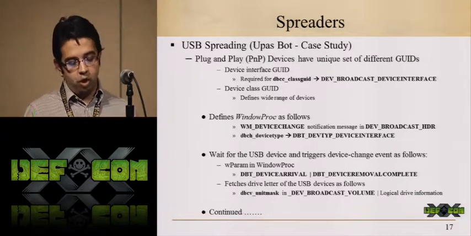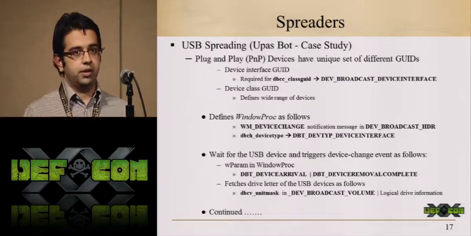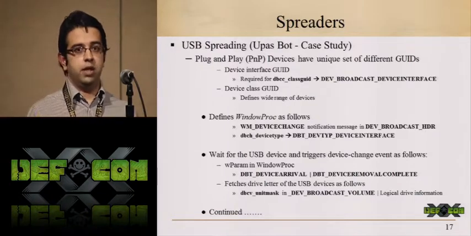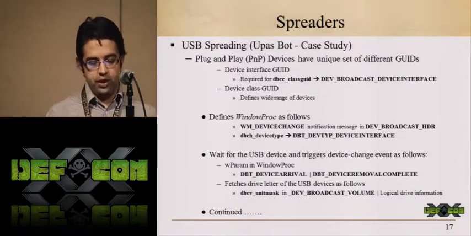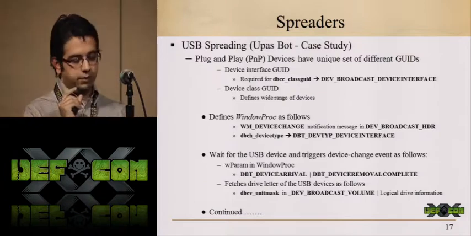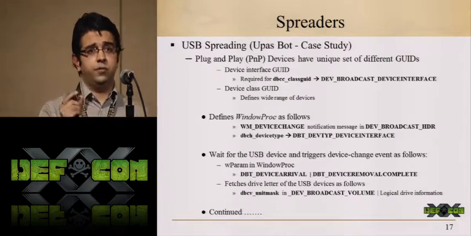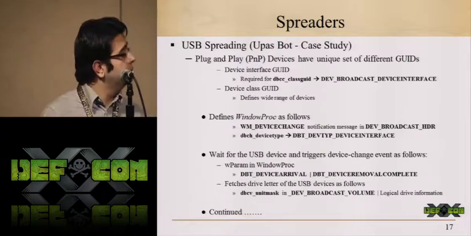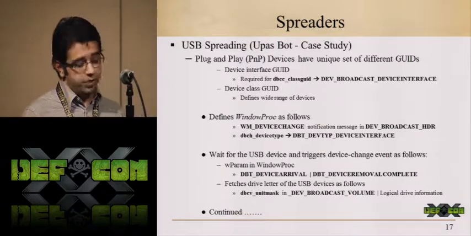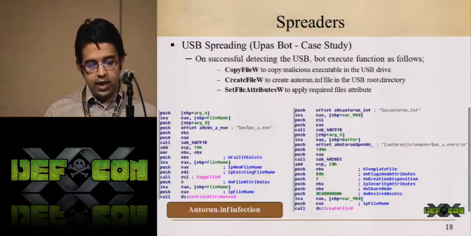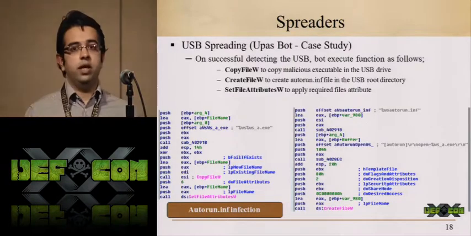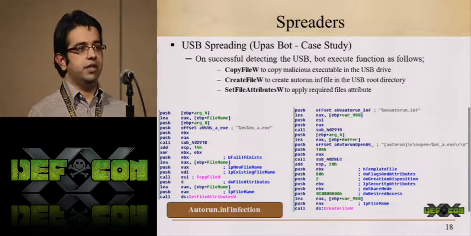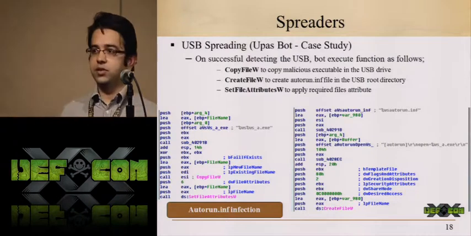And the bot is actually going to monitor all these things. It will check for plug-and-play devices, for example a USB, which gets us a hard disk notification letter, like X, Y, Z or something like that, the volume notification or the volume number. After getting this, the bot gets an idea that the USB is actually inserted into the system.